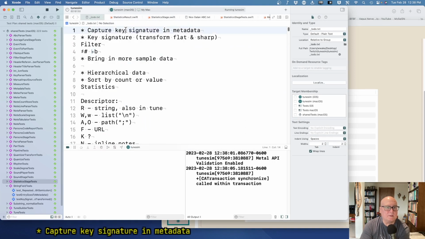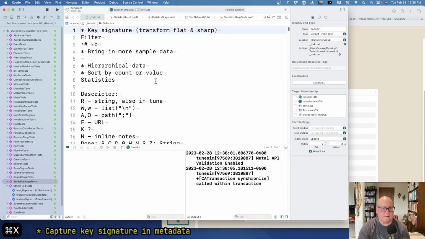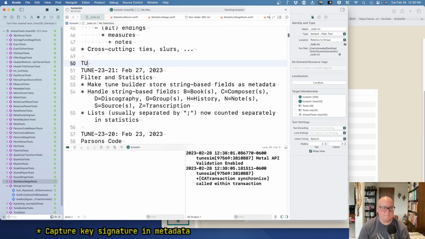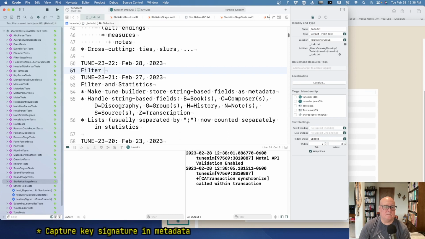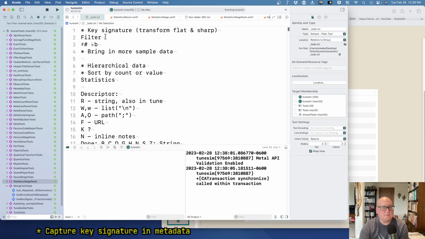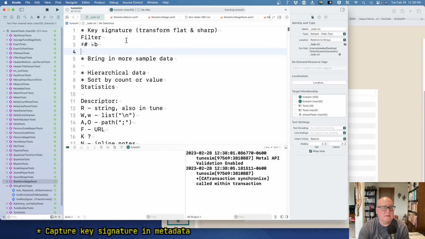Well, capture key signature and metadata we've done. Good. Okay, and that was a surprise that it was there. All right, bring in more sample data. That's a different topic.